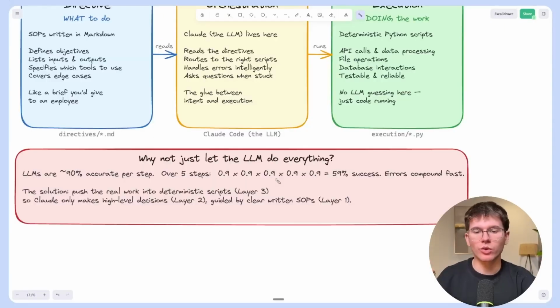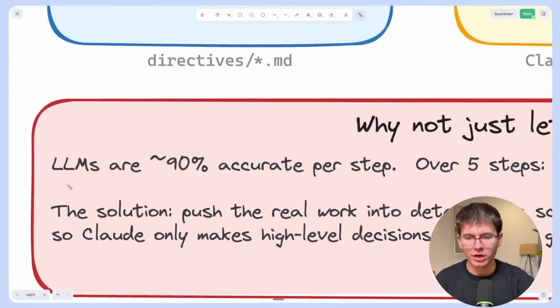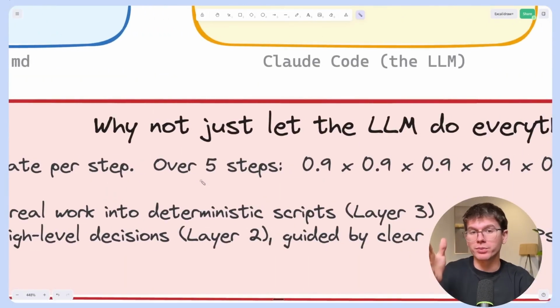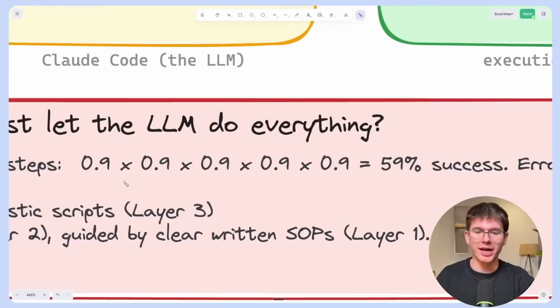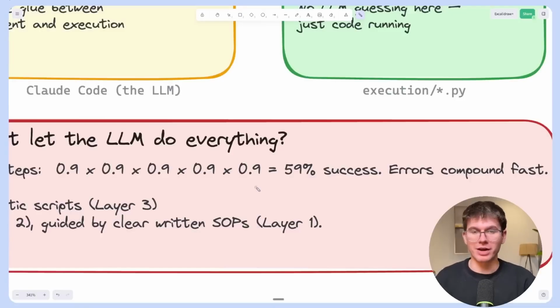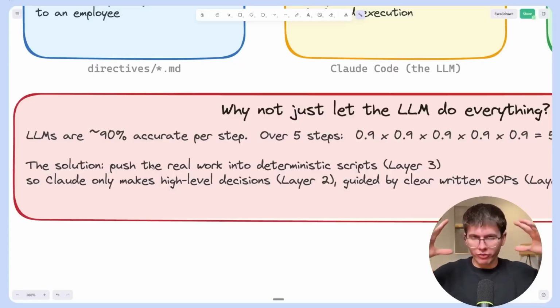Now, instead of doing this, why don't we let the LLM do everything and structure everything? It's because LLMs are about 90% accurate per step. It sounds good until you realize that when you put step over step, you have 0.9 to the power 5, which is a 59% success rate. And it's simply not good enough if you have anything below a 99% success rate when we're building agentic workflows. And so the solution is to give it more frameworks, more guardrails in Claude Code to be able for it to understand how to structure things when it's building.